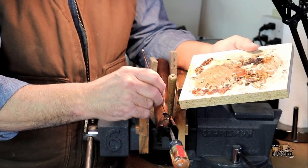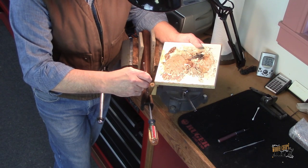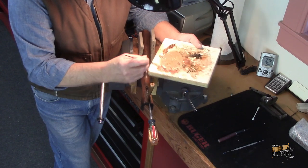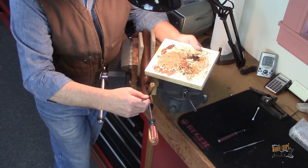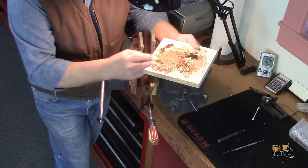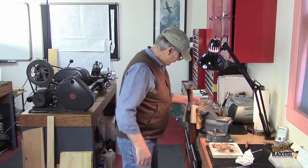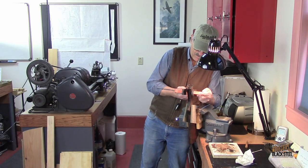Now, one of the nice things about this epoxy is it's thin enough that it will actually collapse into the splits or into the breaks under its own weight. All right, let's squish this up.